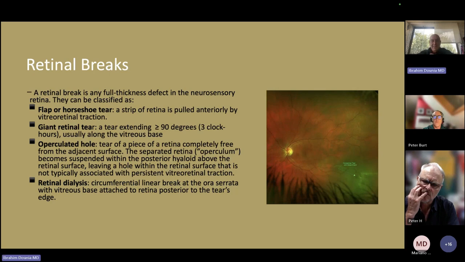Retinal breaks. Is there any full thickness defect in the neurosensory retina? It can be a small break. I don't know if you can see it over here. We have blood in this area, and there is this retinal break. And this break, if it happened from trauma, relative bed rest, and directly the patient needs to have laser. If the laser didn't help to seal the break, then we do surgery for them.